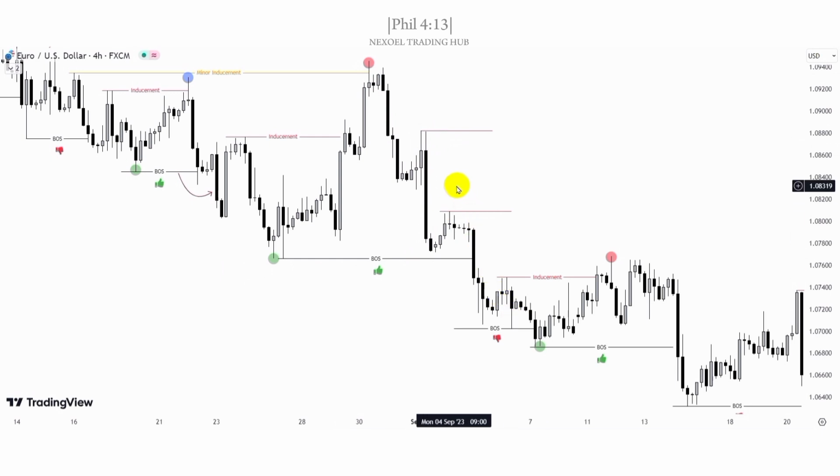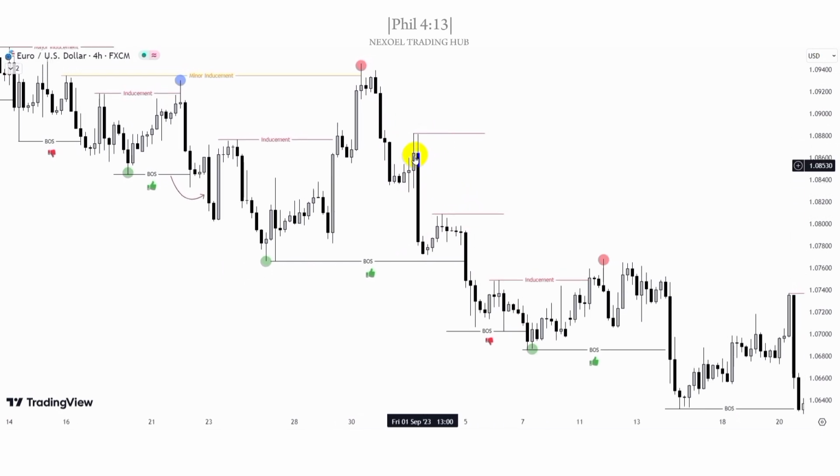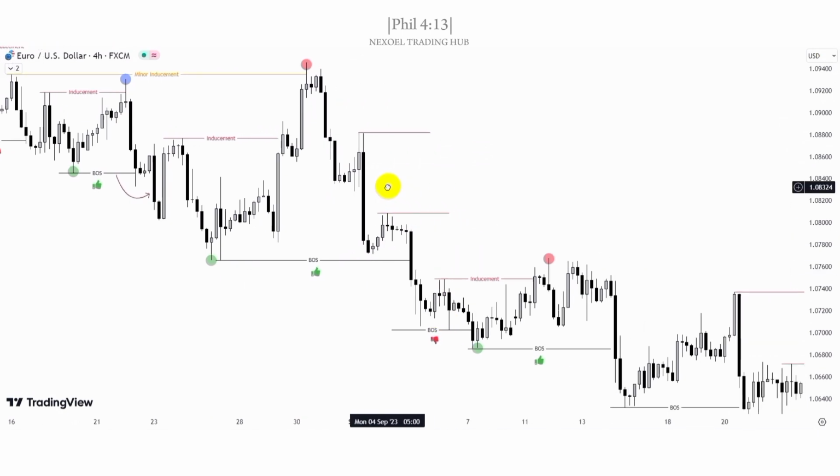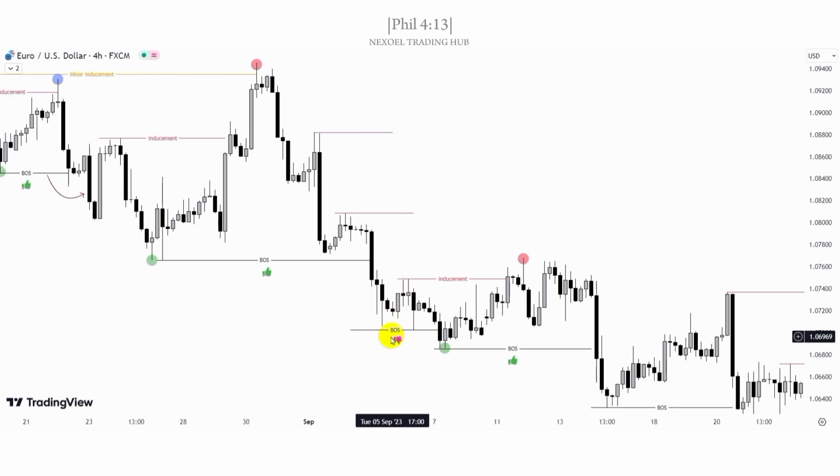When you go to a higher time frame like the daily time frame, what you're going to see is the impulsive move to the downside. Now we have a transfer of inducement from this high to this high. Price fell and broke the structure. Now we have another pullback here. So you can see now we have this pullback to the upside. Price created this inducement, and price fell, took out this low.